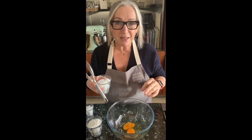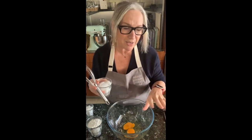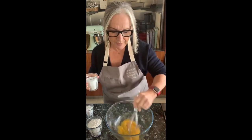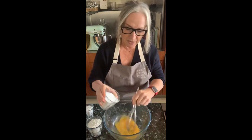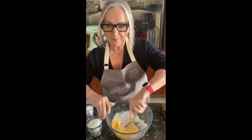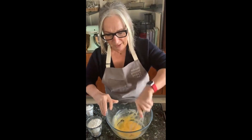It's not actually burning, but it's known as burning, and you can't get those little things out. In a cake, I don't know how much it matters, but if you're making a custard or something, it's really going to matter. So as a matter of course, I never leave sugar and eggs sitting together. Always give your eggs a little whisk first, like this, to break up the yolks, and then add your sugar. So we've got our 2 eggs and our 2/3 of a cup of sugar in there together.